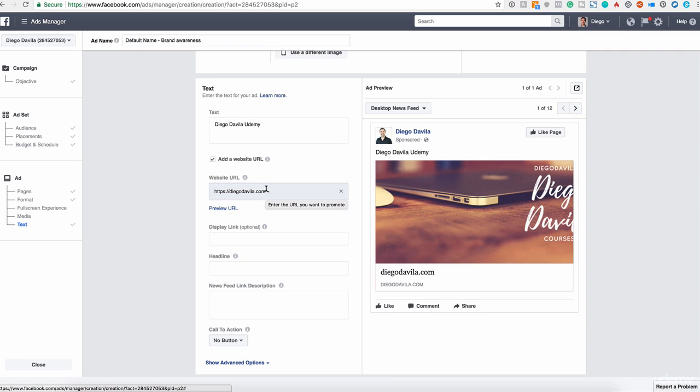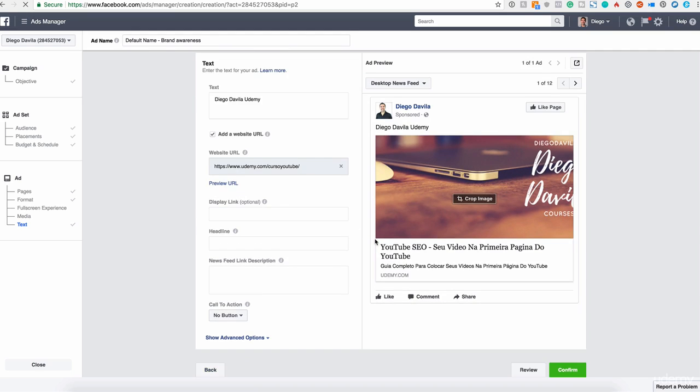Remember that you are writing and you are designing this ad for your client. So keep your client in mind. How do they act? How do they react to specific call to actions, to specific landing page? So knowing your audience will help a lot in order to determine and to design this ad for you.